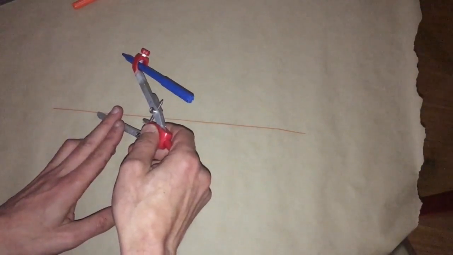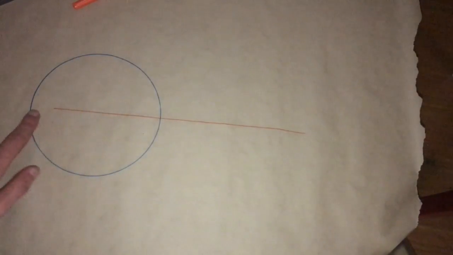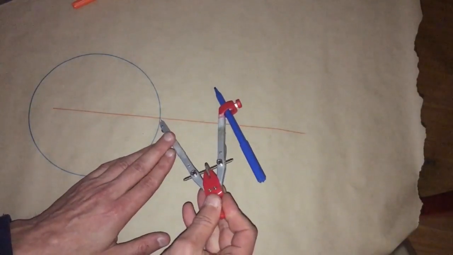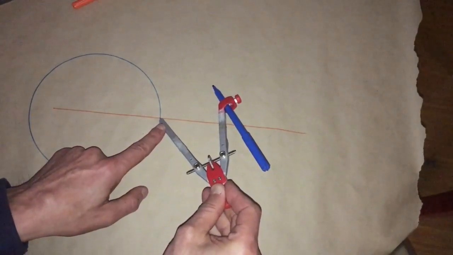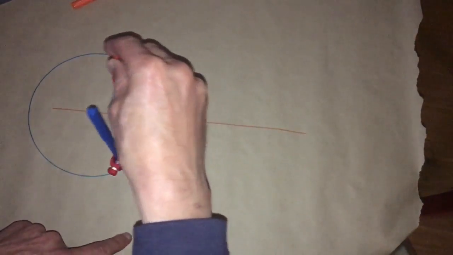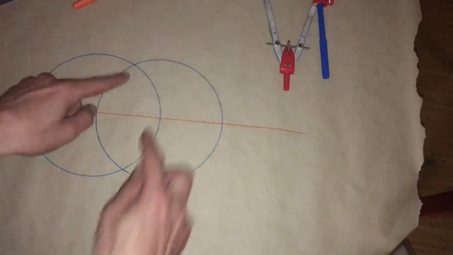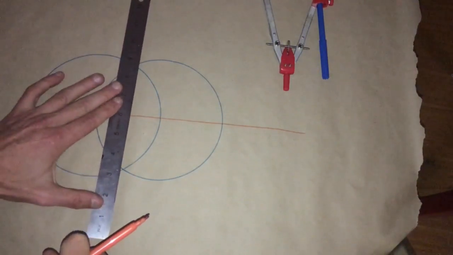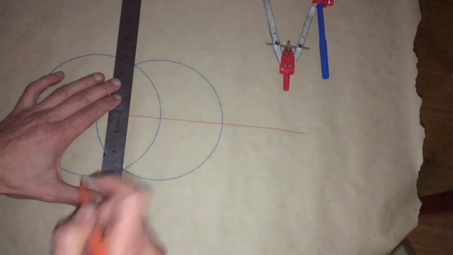So set your compass—the size doesn't really matter for now. Because the ruler wasn't long enough I didn't extend, but that's not important because I'm going to draw it on this side. And so without changing the compass, put on the edge of the circle. This instruction, construction lines, an important feature so it needs to start with that. Okay, so what we have now is a vesica, the fish, the almond. This important symbol in all sorts of religious associations, but very very important in geometry. It's practically proposition one of book one in Euclid's Elements.